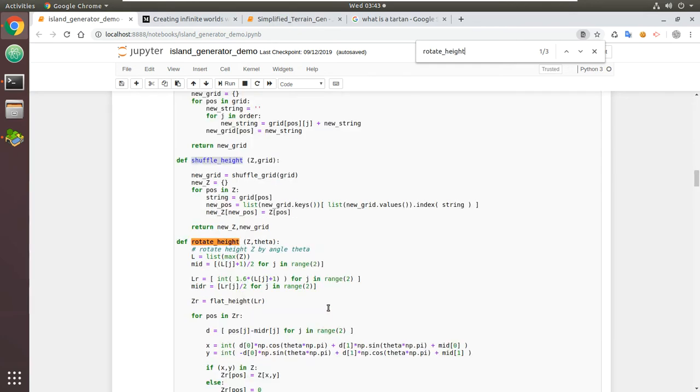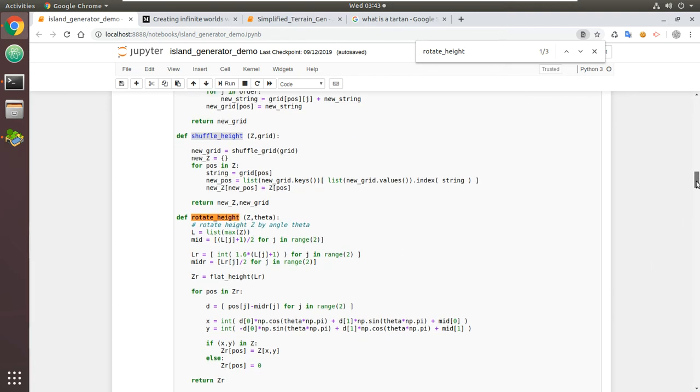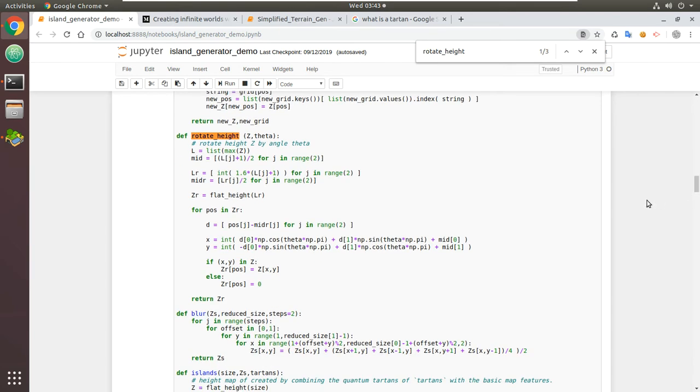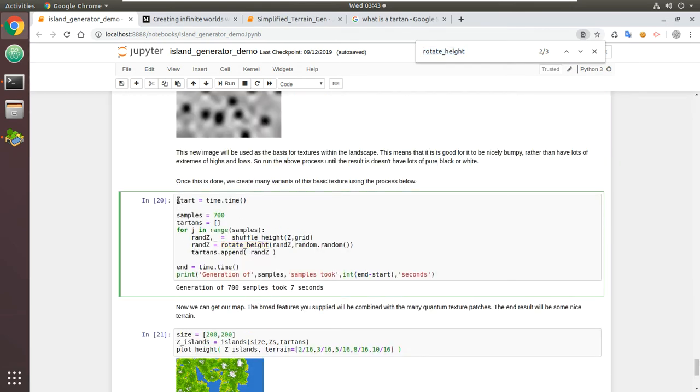Rotate height Z by angle theta. Okay, so it rotates the height, literally. It moves that around the actual grid. Interesting.